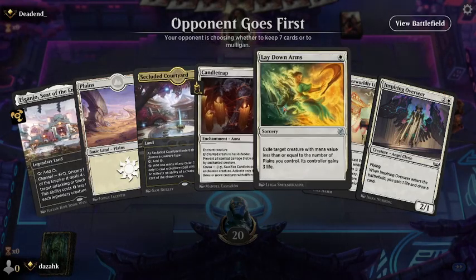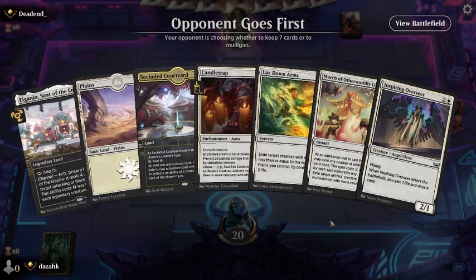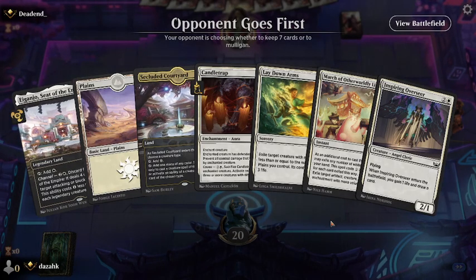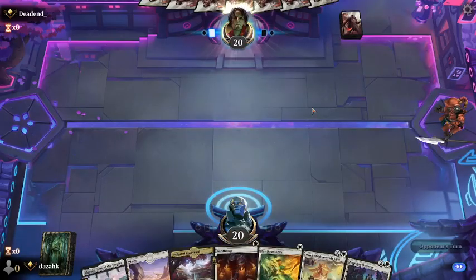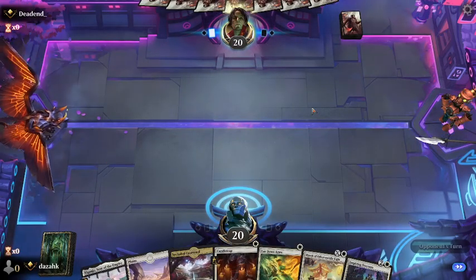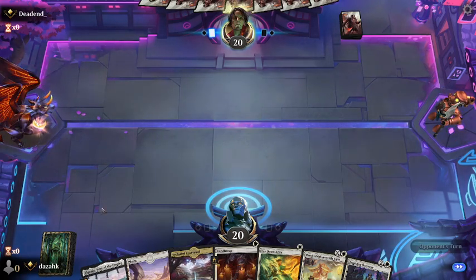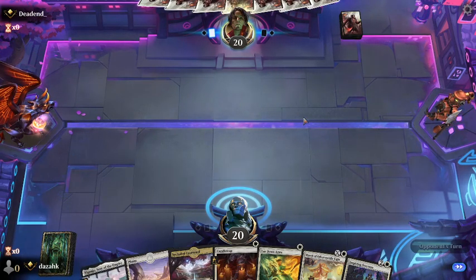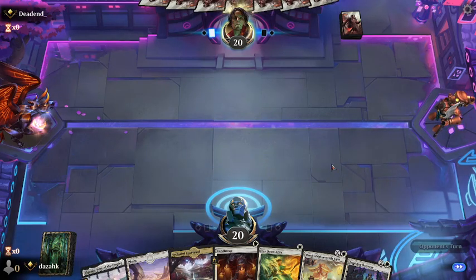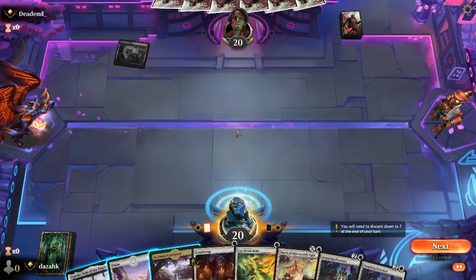Okay. Lay Down Arms is not looking too good because we only have one Plains in this opener. I guess we'll see if we can use Eiganjo as a removal spell, if it comes to it. Could be a red deck, which is always going to be a very close game. It's a black-red deck.